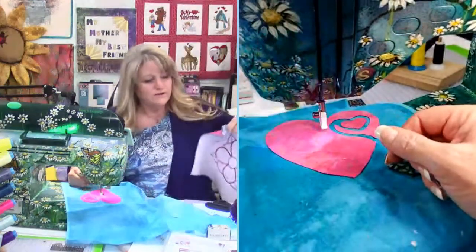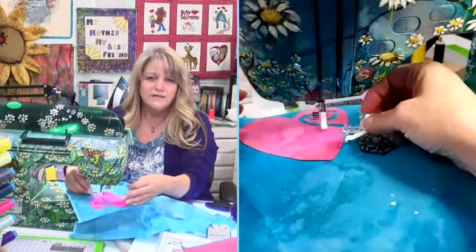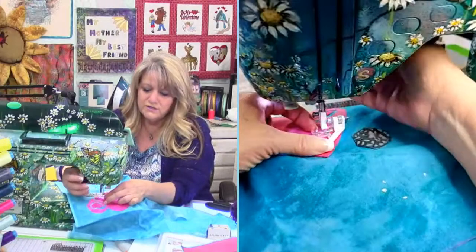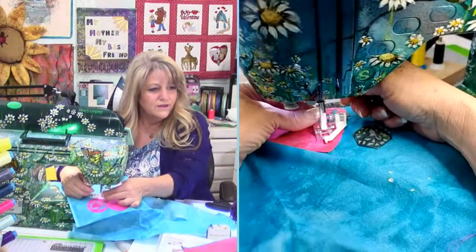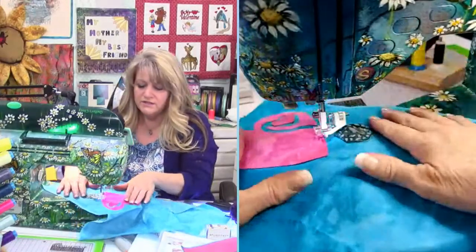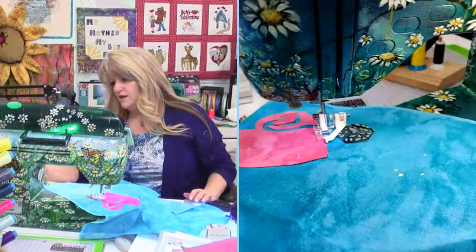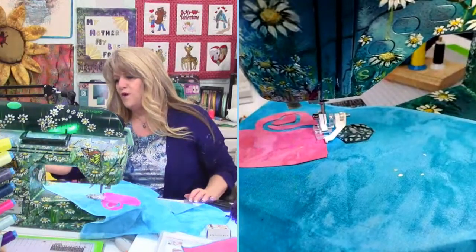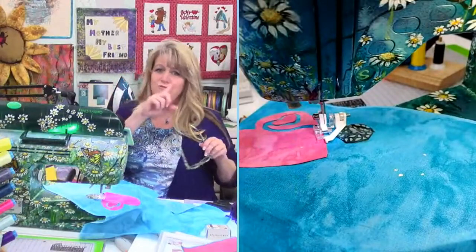In fact, there's a company selling napkins on Etsy who outsells everybody else because she uses the satin edge foot, and her satin stitches are so much prettier. So the foot is attached, and the stitch that we're going to use is just a simple zigzag stitch. The width of the stitch is 1 millimeter wide. That's so small, you may not even be able to see the needle move left and right.